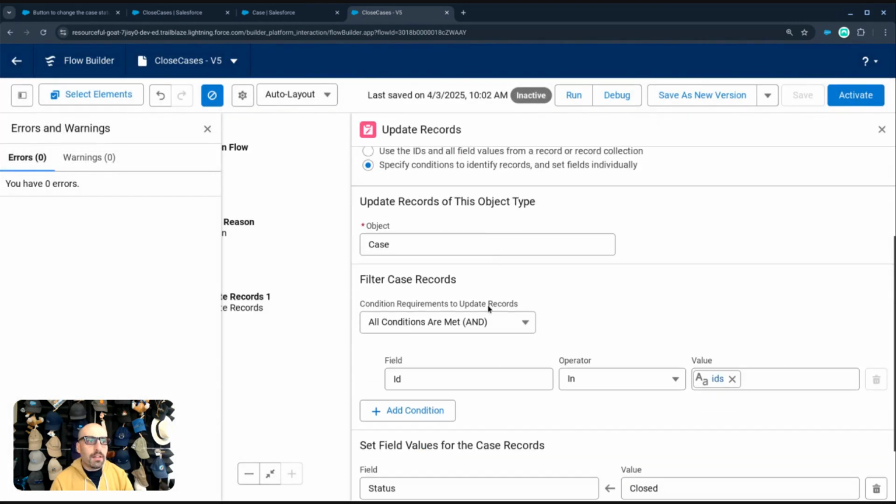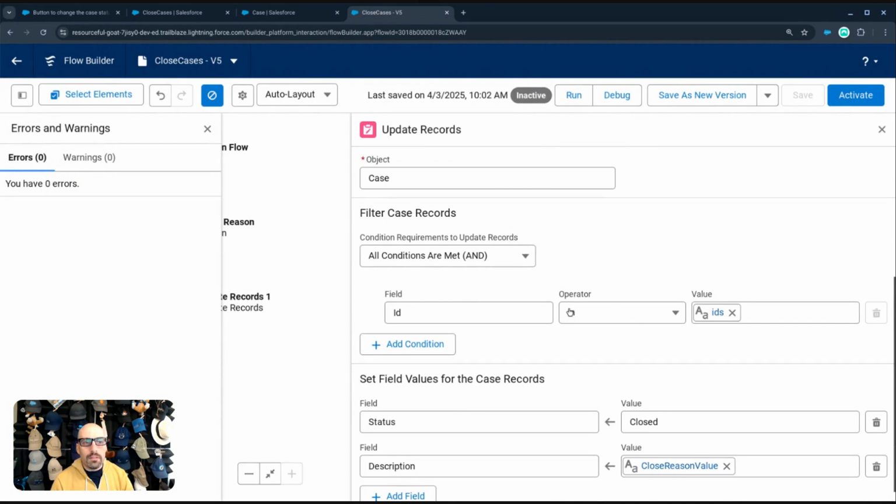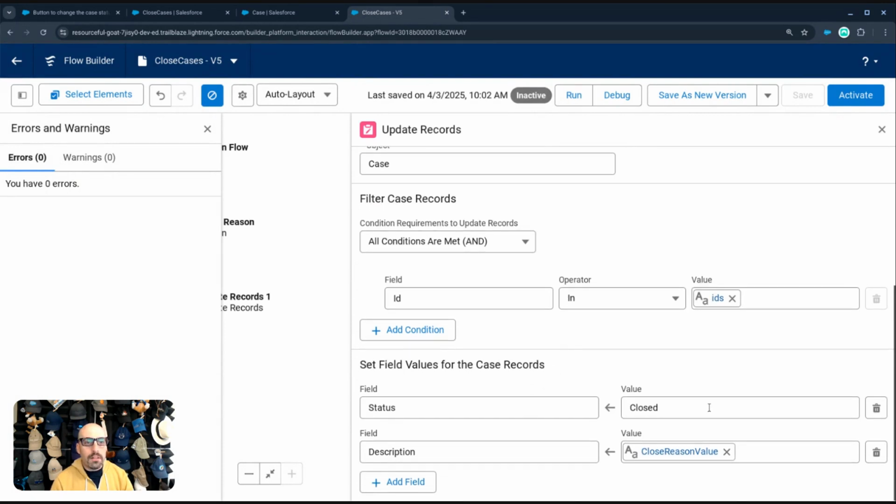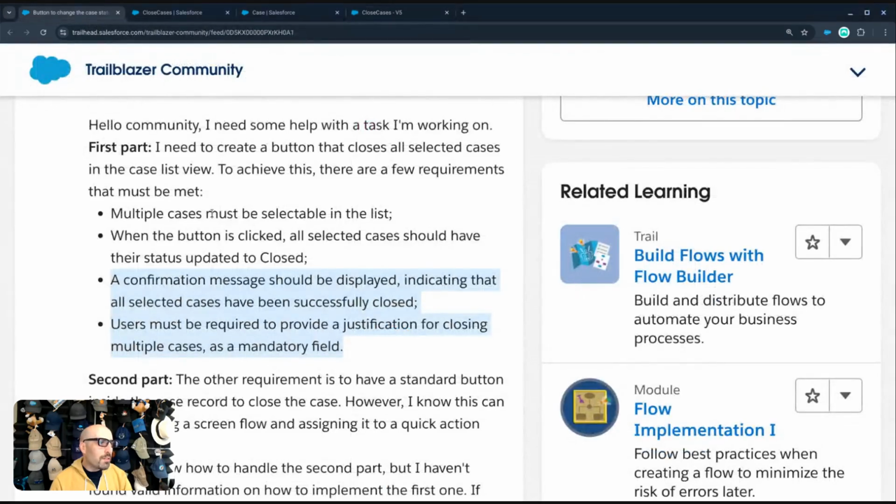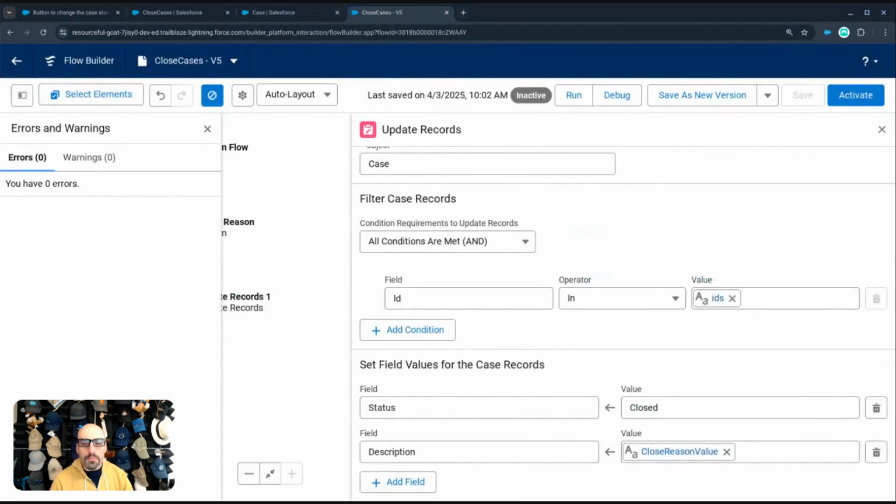And an update is going to automatically get the cases that were passed in, set the status to closed, and then for this particular example, they wanted, I think, a close reason field. It doesn't really say, but I'm just putting it in the description for now. So I think this will work.